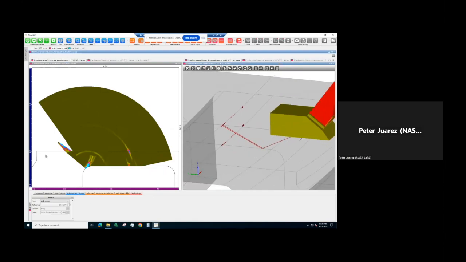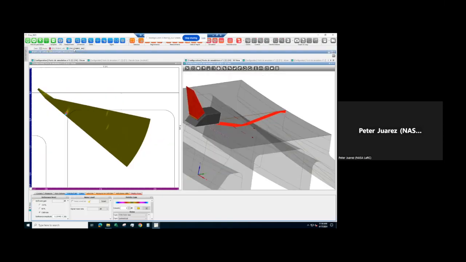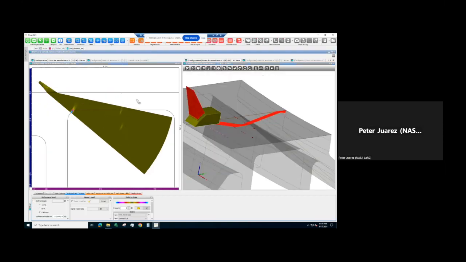And so this is a simulation of an inspection under perfect conditions. There's a little bit of curve to the part, which is causing a little bit of a coupling issue, but the surface itself is fine. Now, if I simulate it with 0.1 millimeter of adhesive on there, it's very, very hard to see.